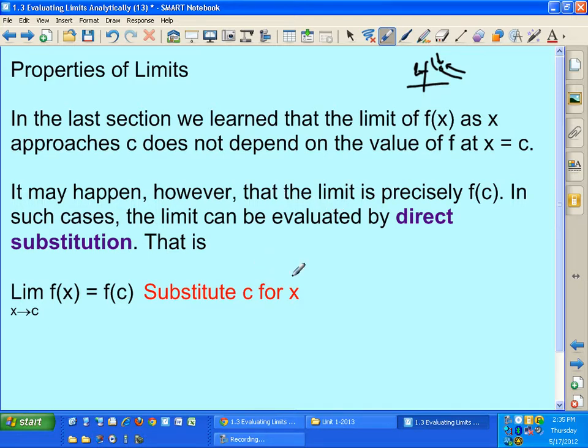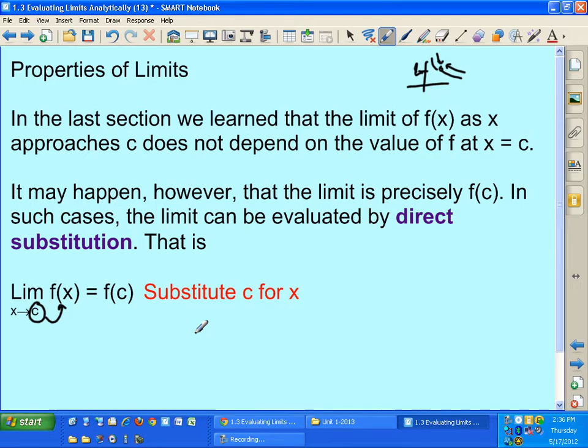Well, we can also do this without those things. We can do what we call direct substitution: if we can directly substitute that c into the function and get a value, we will get the limit that we're looking for. Also, we may change a function to be able to find that limit, which is what we practiced last year in pre-calculus when we were doing removable discontinuities. We would factor a fraction into its binomials and cancel out like binomials, and we'll talk more about that when we get to class. But just know that we can do direct substitution as another process instead of using a graph or a table.